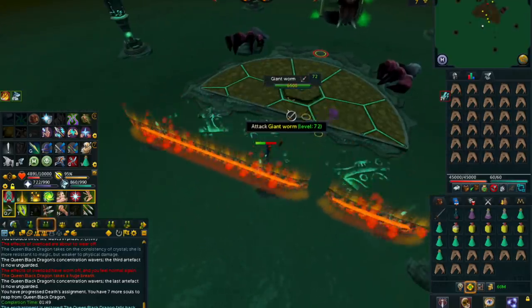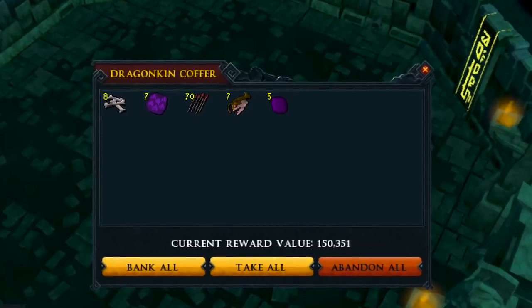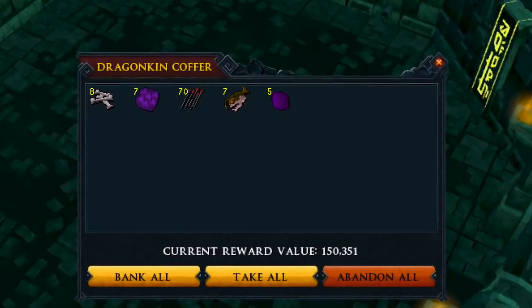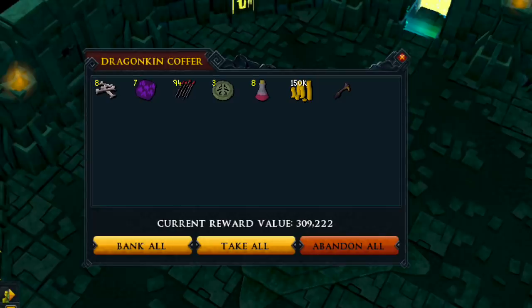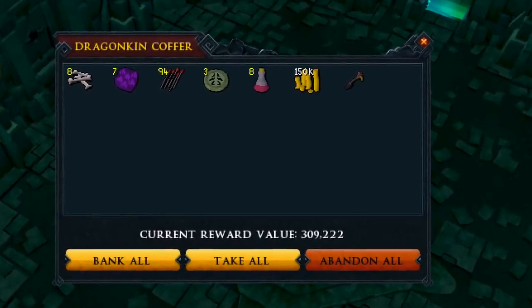Anyway, looking at the loot from the first kill, we got around 228k. Got a royal frame there, so that was pretty nice. Next kill, we ended up getting 150k, which is a little bit less. I think the average is around 200k. This time we got 309k and another royal frame.